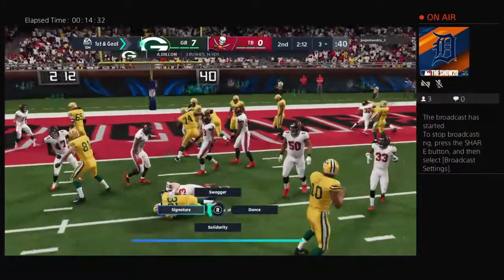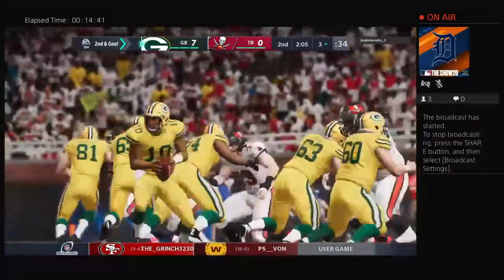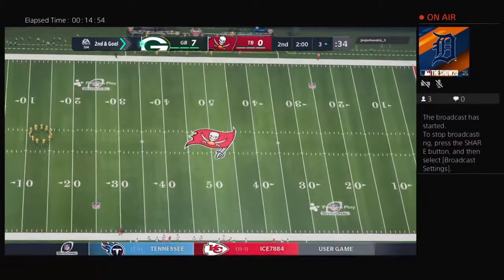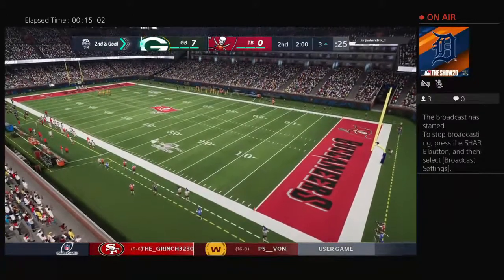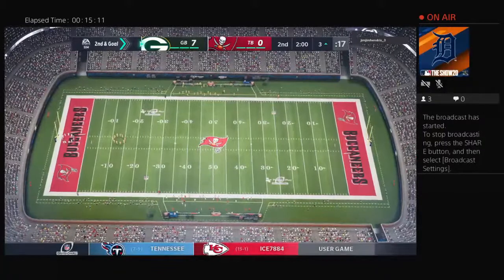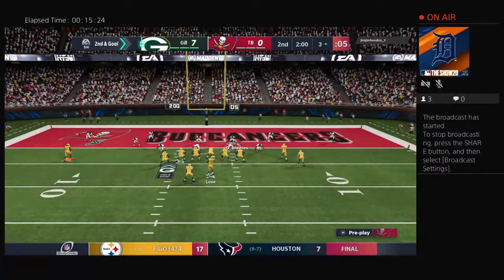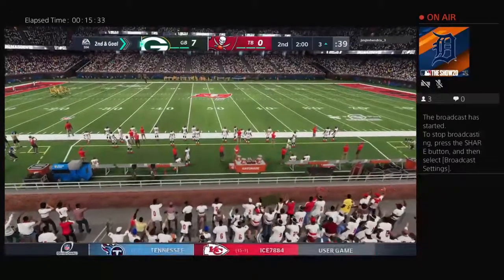They'll try and pound it in with Dillon. And he is going to be stopped cold behind the line of scrimmage. That sends him 2 yards in the wrong direction and leads to 2nd down at the 3-yard line. So they're backed up to the 3-yard line, 2nd and goal. The Packers going to use one of their timeouts. It's just their first, so they'll have 2 remaining here before we get to halftime.